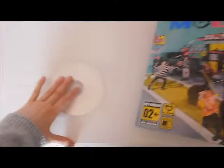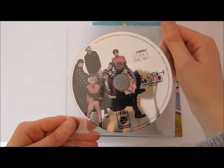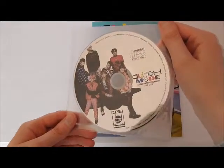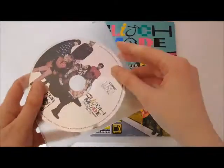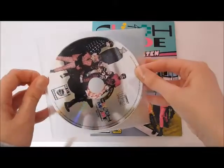Super cute! It does come with the CD plate so I guess we can look at that first. Here is the CD — you can see me, I don't want to be seen! Super pretty, it says Glitch Mode. It's just in a packet and then you take it out of the packet.